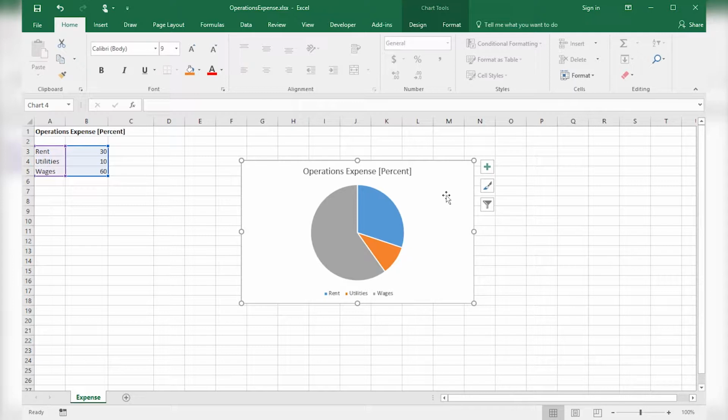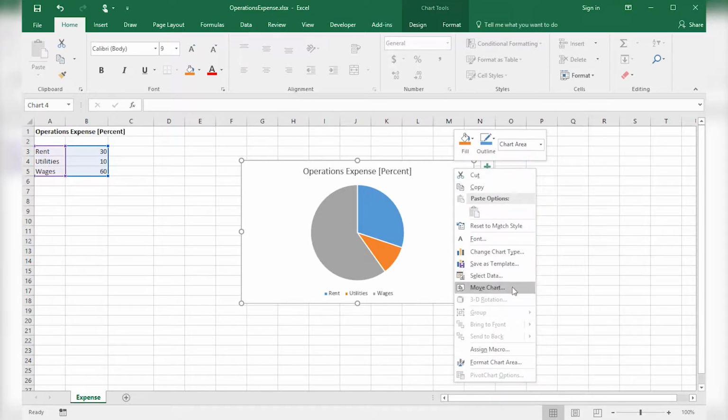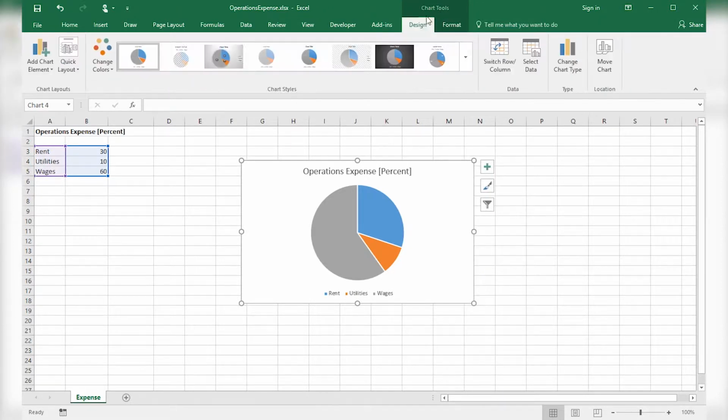Now, the most important step for Tiger add-in to be able to translate this chart to Braille is to move the chart area to its own worksheet. Therefore, select the chart area and call the Excel Move Chart command either from the right mouse click context menu or from Excel Chart Tools Design Ribbon.